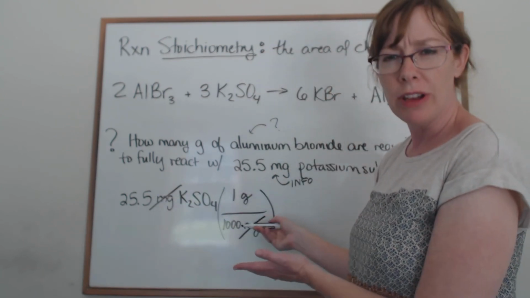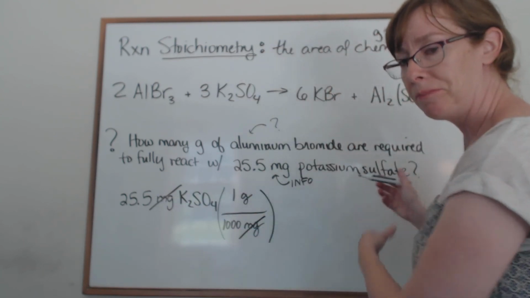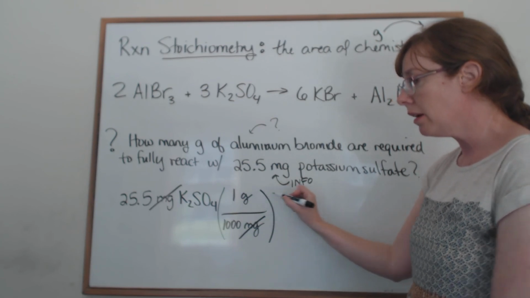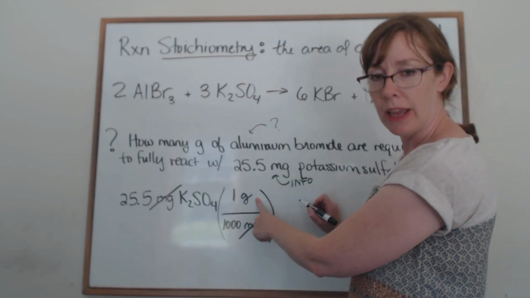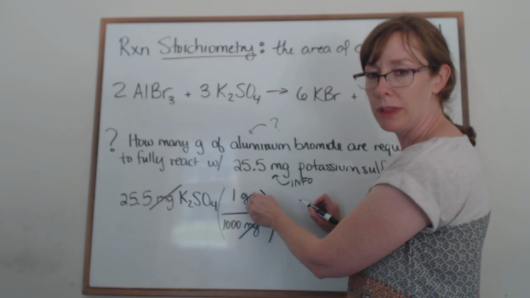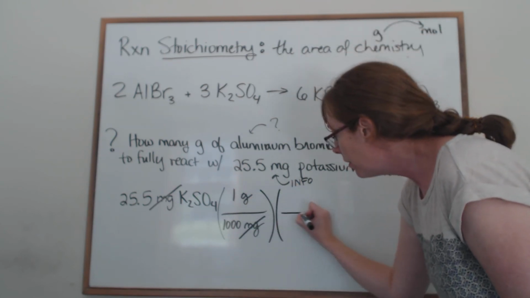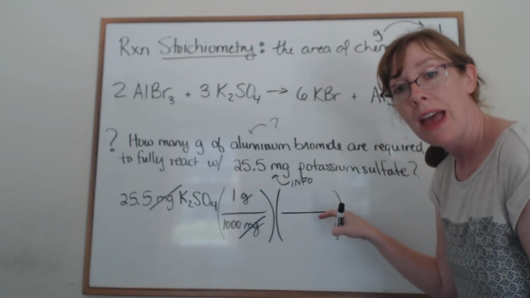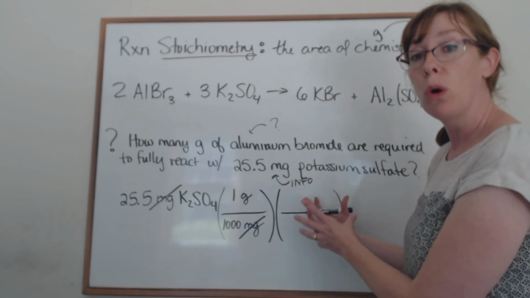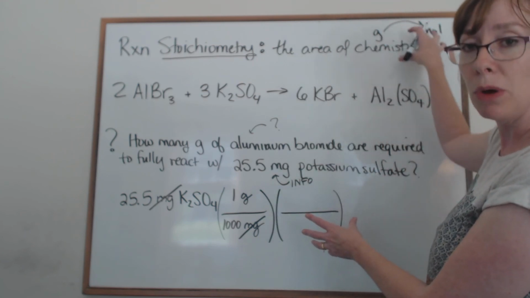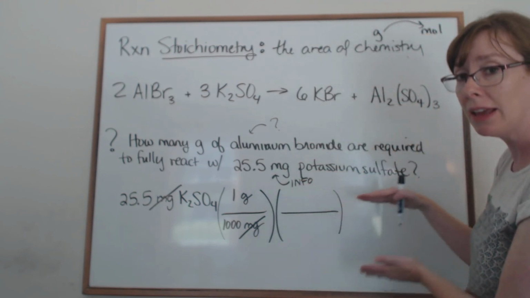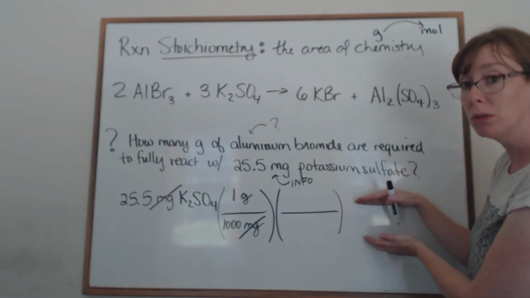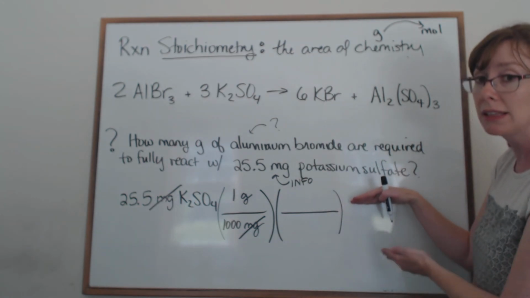But don't put it in your calculator yet. Let's just set it up. And I guess you could write K2SO4 again, as long as you remember we're dealing with K2SO4. Now that we have it in grams, we can use our molar mass to get it into moles, because that's really what it has to be in for us to hit it with that mole-to-mole ratio. It's got to be in moles so they cancel.